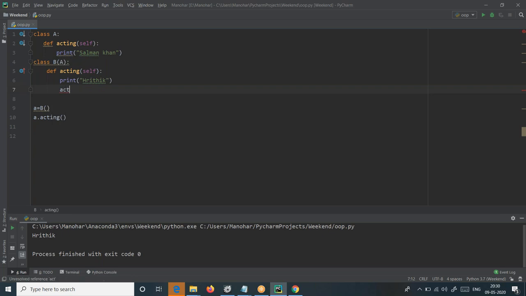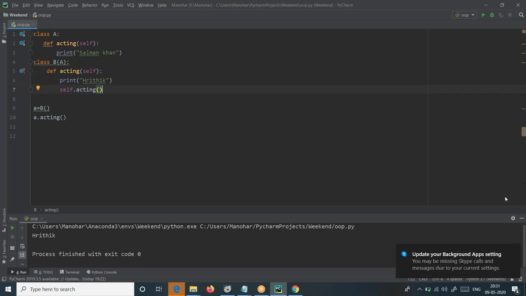Usually we can call superclass properties directly in the subclass. Now, assuming that I am calling this superclass method, I'm just trying to say here, you can see acting. I'm having an error, no doubt about that. Why error? When I call like this, this is infinite recursion. You are calling the method of the same class itself. This doesn't mean you are trying to call the superclass method. If you put your cursor here, it says unresolved reference acting. Okay, of course, I'm sorry, again I forgot self. So now this will work, but still there is a flaw in this.